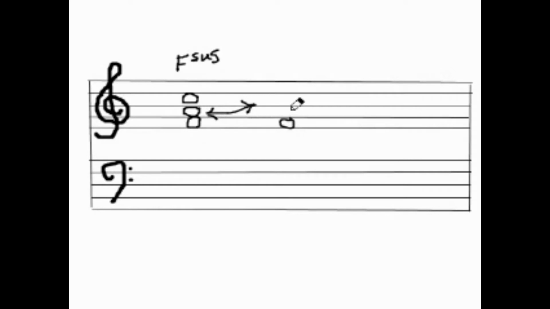And when we do that, we move up a half step. It has to be B flat because it's in the scale F G A B flat C. And there you have an F sus chord right there. And here's how it sounds.